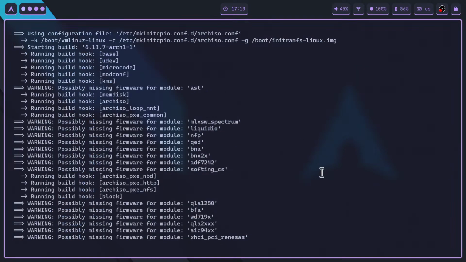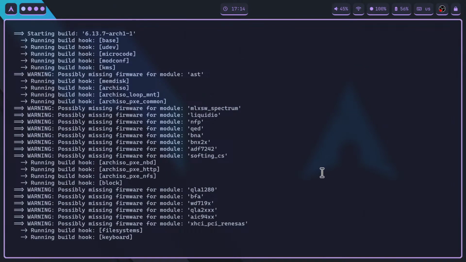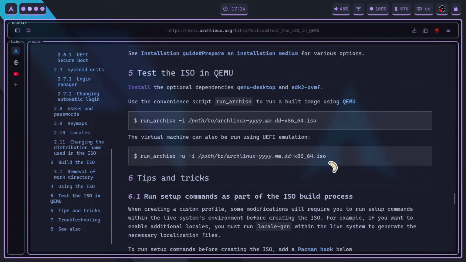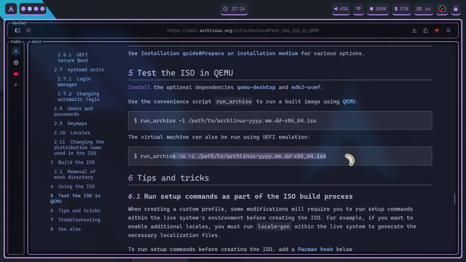Because Dracut's more modern. EndeavourOS uses it. It's kind of just generally better. We're going to run this, of course, testing the ISO using QEMU. Run archiso. Run using UEFI emulation. This is what we'll do. I think.